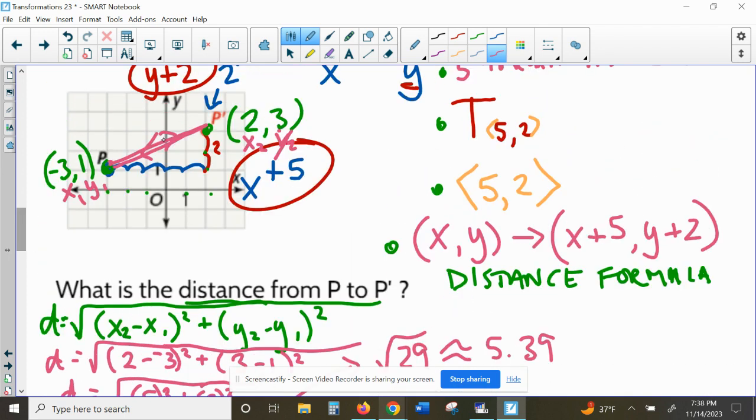And let's look at the picture, see if that makes sense. Does this look like it's about 5 long? Check out these boxes. There's 1 box, 2, 3, 4, 5. Yeah, and it's on an angle, so 5.39 seems totally legit. Now, if I said 29, that would make no sense that there's 29 blocks in between these 2 points. That's crazy, right? That would tell you that you forgot to take the square root, okay?